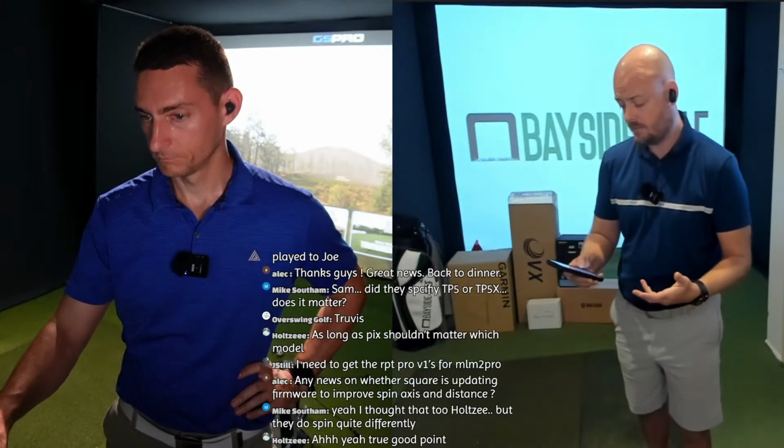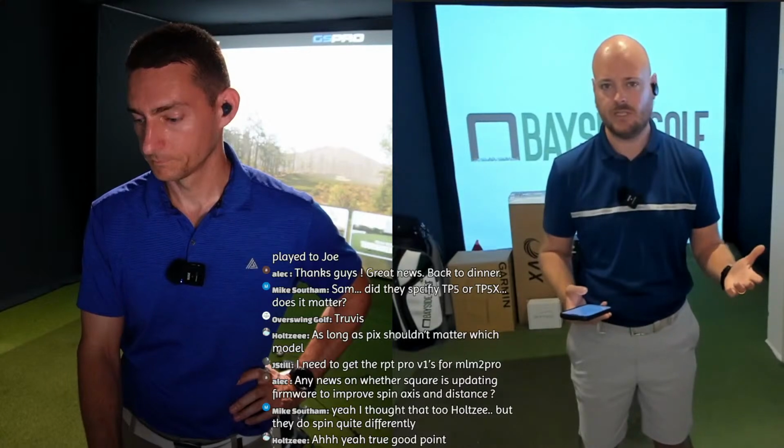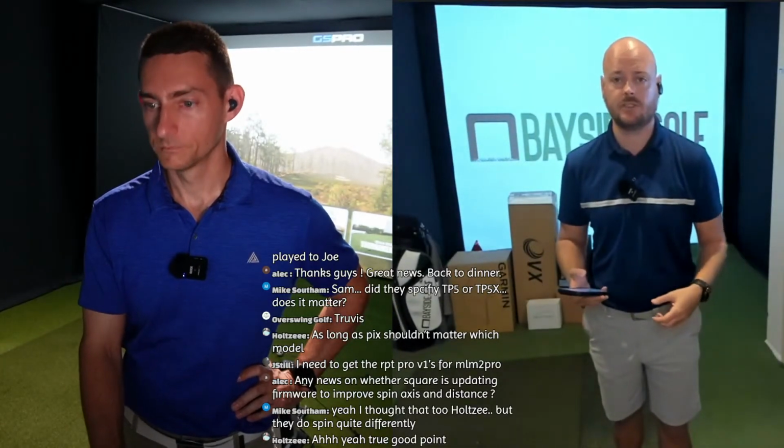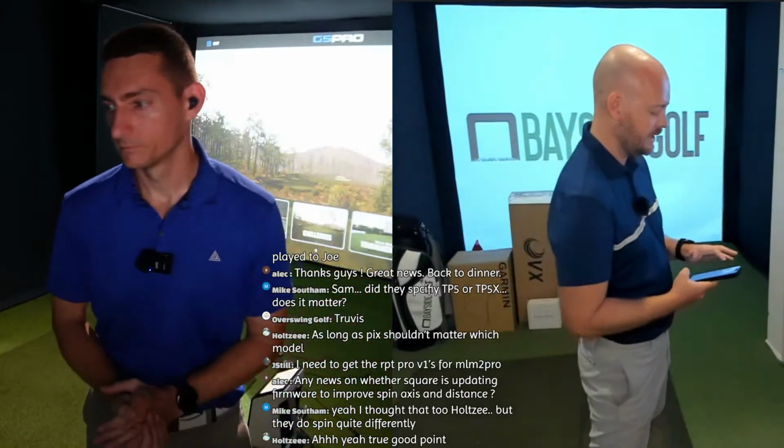And enhanced battery efficiency for extended use. So maybe that means optimization. Don't know how they got to that point, but essentially that means you're going to get longer out of that battery than you would before. So those are the 3 key updates from Square.